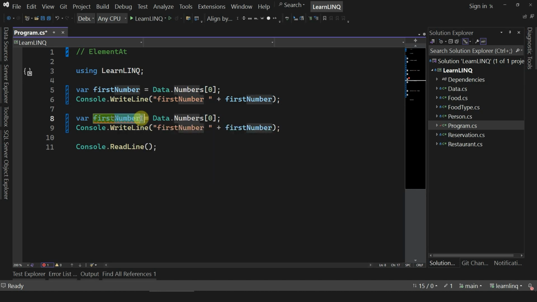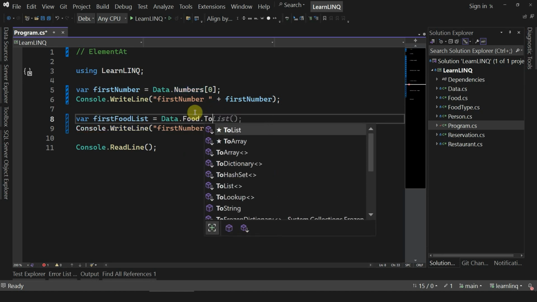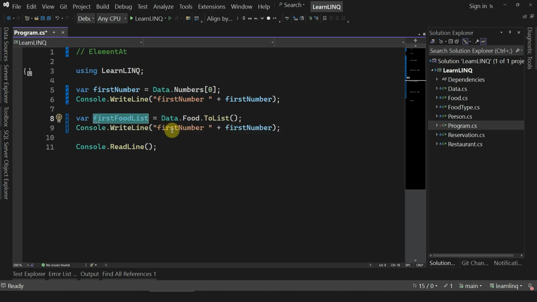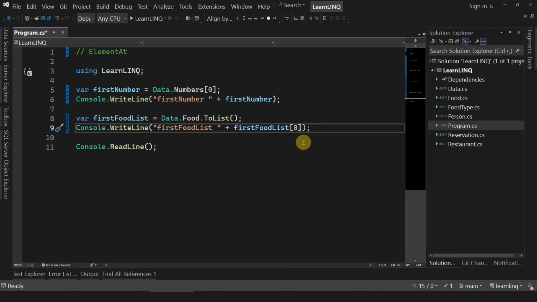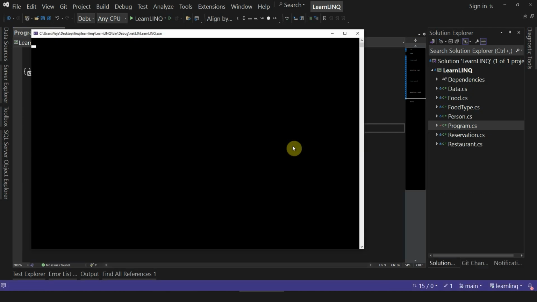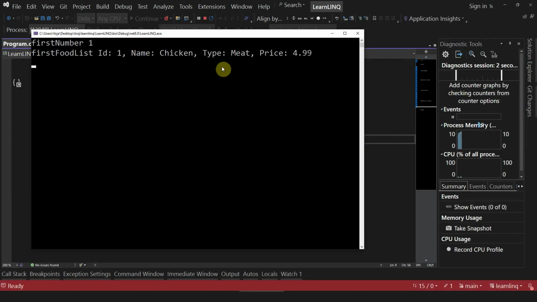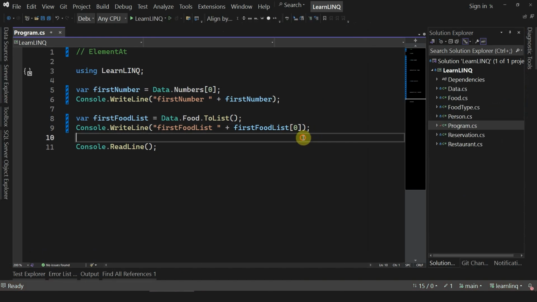I'm gonna say here firstFoodList, okay, so this is gonna be data.food, but I'm gonna say ToList, and let me just change this and have that first element there. So if I F5 this, we get 1 and the first food, okay?